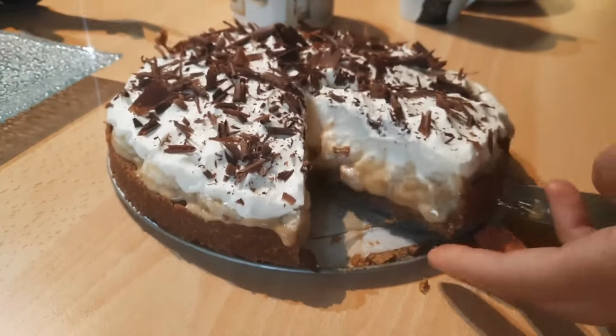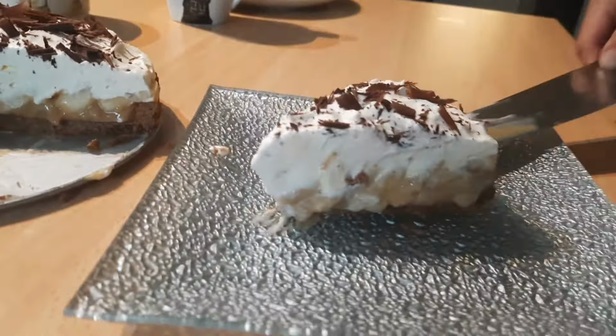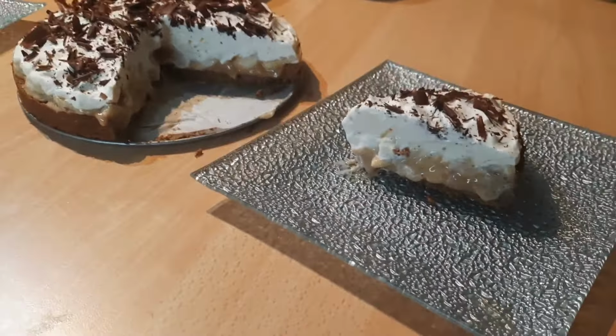With this rich and very decadent recipe, I am very sure that no one will say no when you have passed it around the table. And there you have it, sweetheart, a perfect way indeed to combine bananas into your dessert.